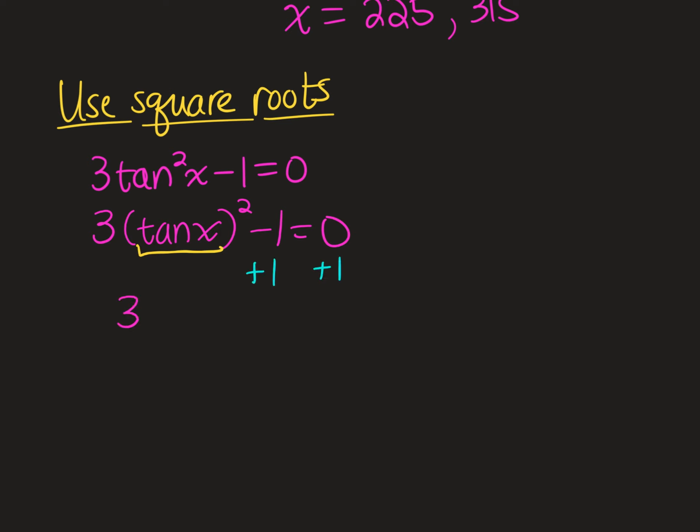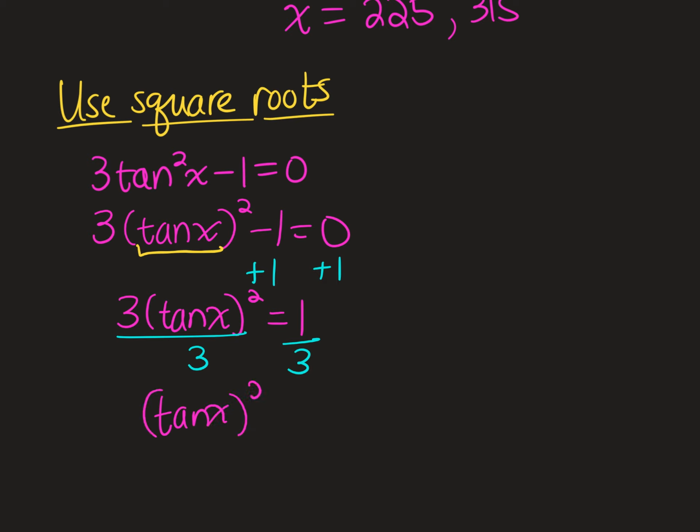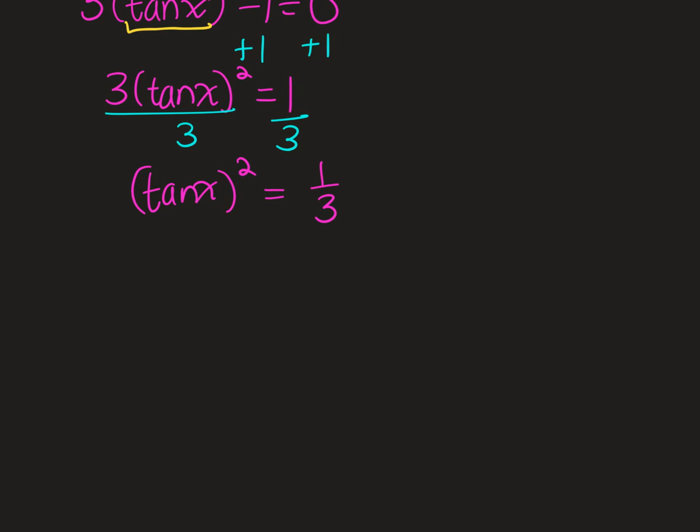You guys had some good ideas in there we're going to use as we continue to move forward here. So now, if you think about your order of operations, we would plug in x, we would do the tangent of x, then we would square it, then we would multiply by 3. So the last thing I do in order of operations is the first thing I would undo. So I'm going to divide by 3. All right, so now I've got, don't forget the x, tangent of x squared equals 1 over 3. Now what do you think I should do?